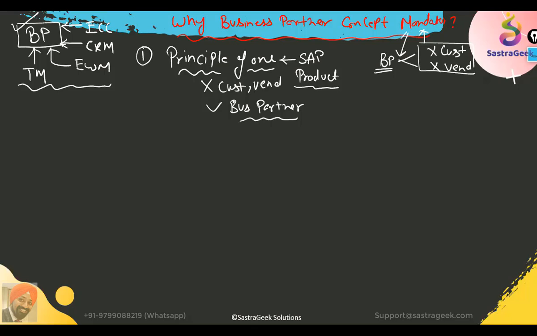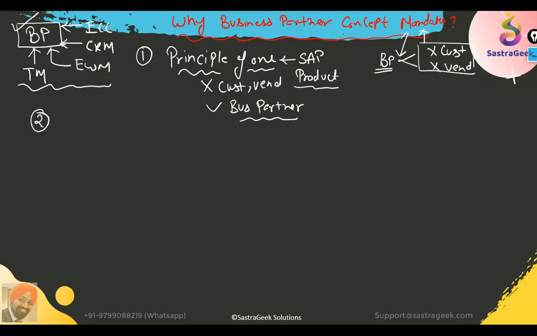Earlier, if they needed to improve something, they also needed to improve the business partner screens, the business partner transaction, the customer transaction, the vendor transaction. Everything they needed to improve, in multiple places. Now with this limitation, they would be doing the improvement and the innovation only with the business partner. That is one of the reasons. What is the another reason?